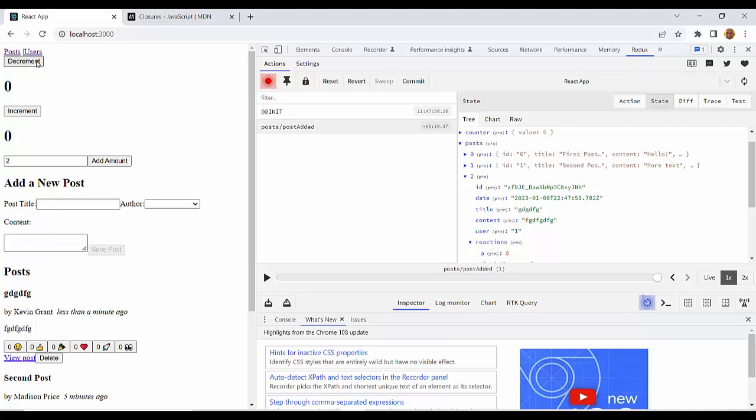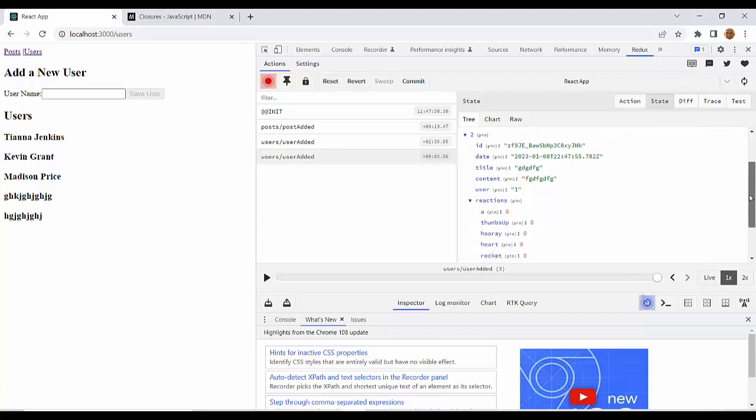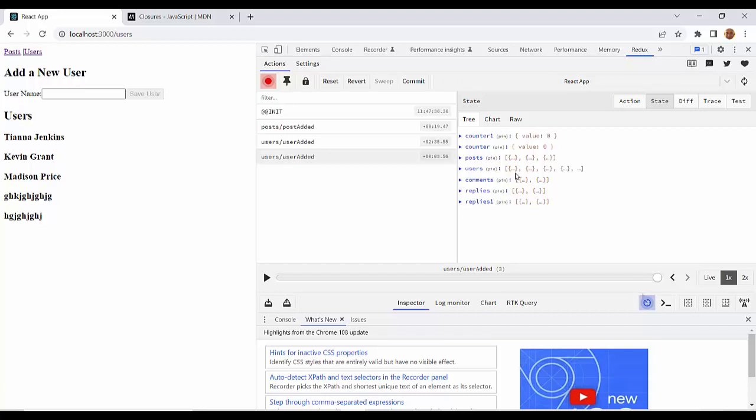Let's go to users, save users, again users, save users. Now look at this, that history, that navigation. We must choose this and see that the user was added. Now the user is added 2 times. We had 3 users. Now we have 5 users. Users 1, 2, 3, 5 users.